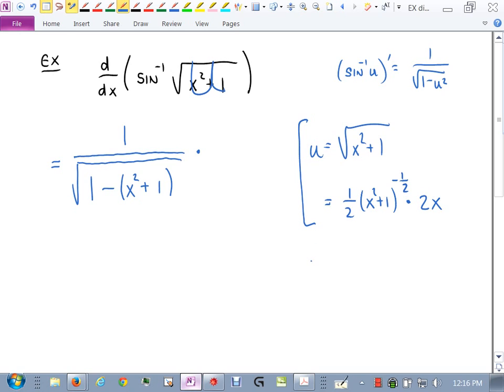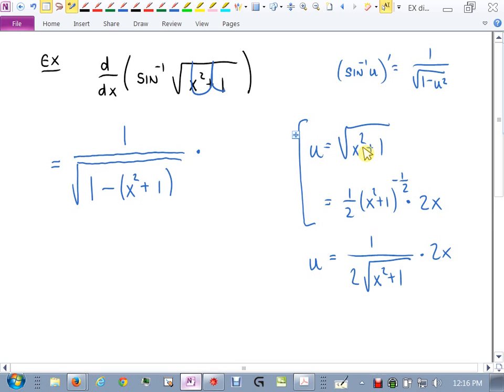Here's another option, another way to write it, depending on how you learned to take the derivative of a square root. How many of you learned when you take the derivative of a square root, it's always going to be 1/2, then whatever's there to the negative 1/2? How many of you learned that it's just always going to be 1 over 2 square root of whatever was there? Anyone learn it that way? Okay, that's the way I teach it, this way right here. But this is just as well. You get the same answer, all right?